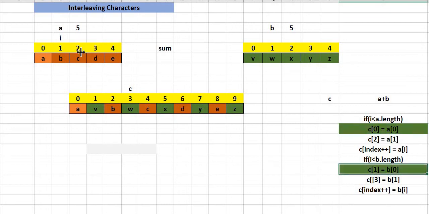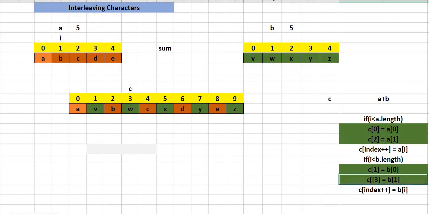Done. Again, when I gets incremented and we are over here, the value of index will become 2. That is, this statement will take place. And similarly, when the index gets incremented again, we are working for this. This is how it is going to work. Let us now move on, and after saving all of the elements into the C array, we will be displaying the elements. Let's move on to the coding section.